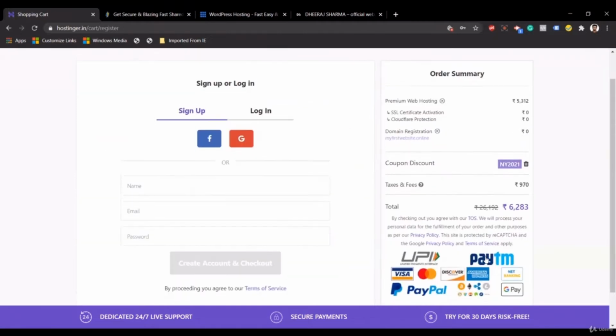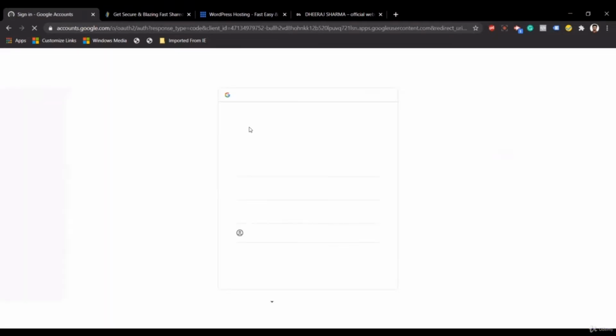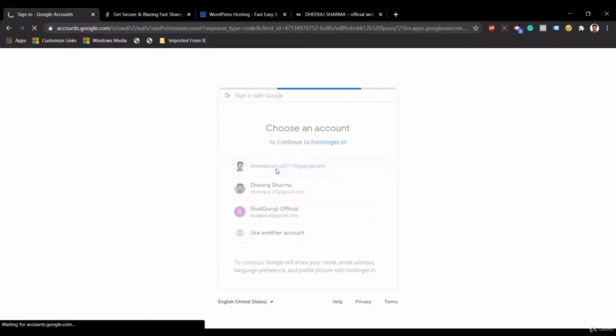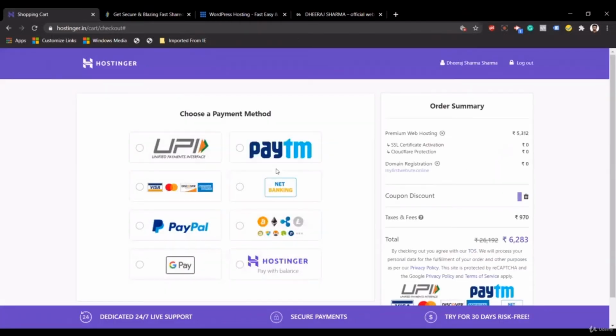Click on checkout now, and there you have to log in or sign up using Google. So click on sign up with Google, and here you will be able to sign up with whatever your account is. All right. After that, you just need to select your payment method.